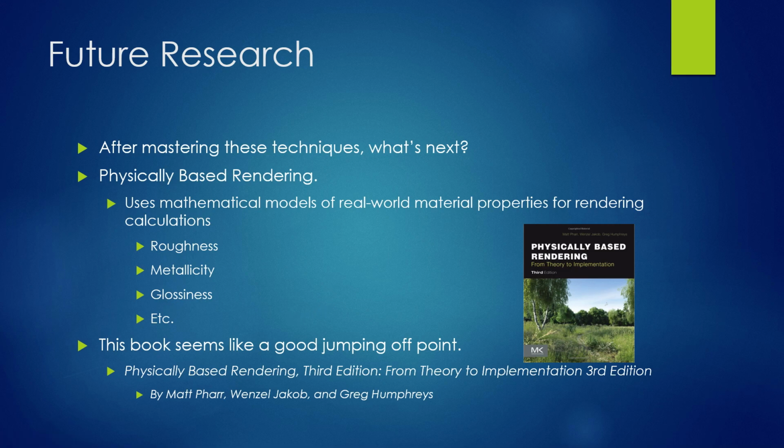And a lot of these use textures just like the height map and the normal map, but you store them in a roughness texture and a metallicity texture and so on, and you can use these to tweak the material properties of your model or of your texture rendering. I know Unity Engine and Unreal Engine are using these and have nice GUIs to show how that works. And then this book seems to be very popular for learning physically based rendering.